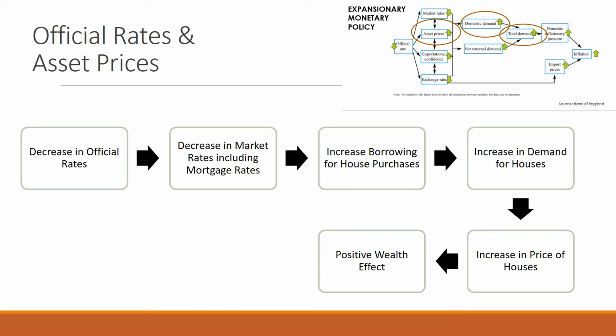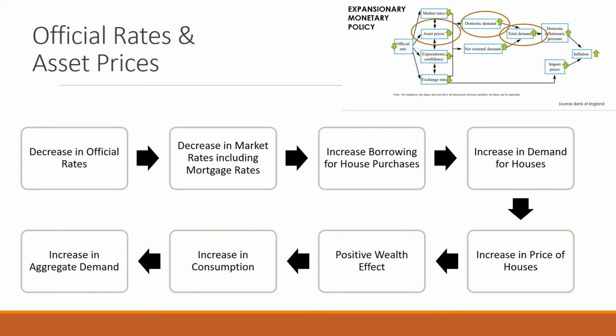Remember, the wealth effect is the effect on spending when asset prices change. Therefore, when there is an increase in the price of assets, in this case houses, there will be a positive effect on spending as the confidence of asset owners, in this case homeowners, will increase. In other words, consumption will increase, leading to an increase in aggregate demand.